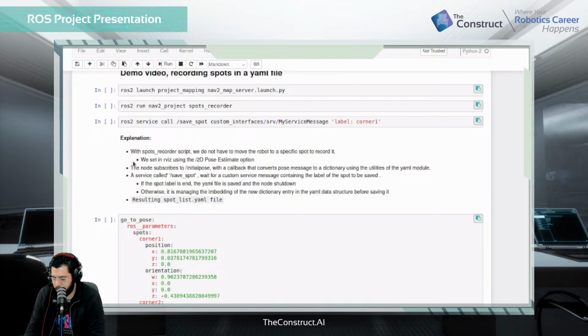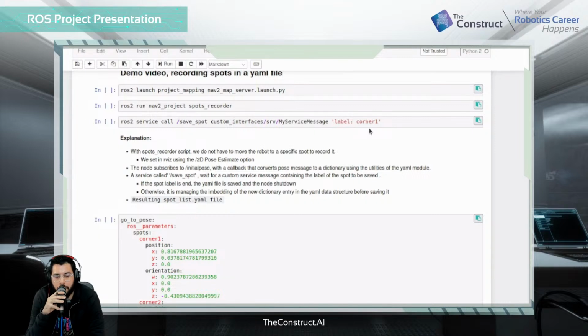This node subscribes to initial pose with a callback that converts the pose to a dictionary using a utility in the YAML module in Python. We have a service called SaveSpot that waits for a custom message containing a label, which is the name of the spot.